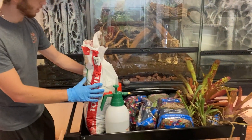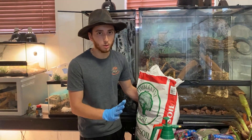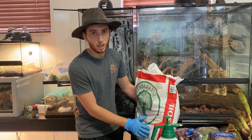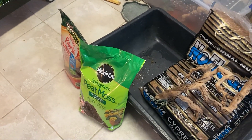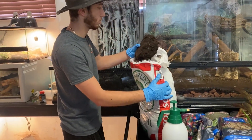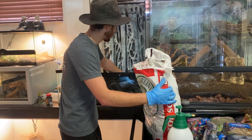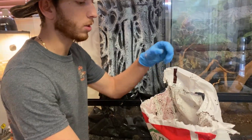The substrate is going to be regular topsoil — this is what I always use. My two favorite things to use are regular organic topsoil with some cypress mulch, no extra color added, just nice and natural. I'm going to be putting these bricks of dirt inside Aru's enclosure and I want to make the substrate pretty deep since I'm going to be adding plants.